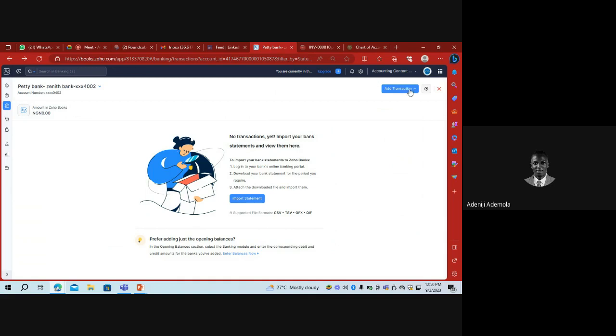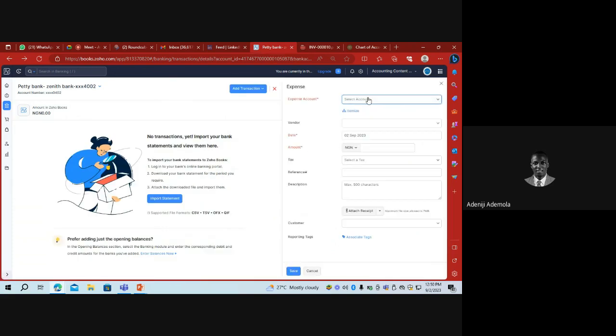Then I just come here and add the transaction, whether it's an expense transaction or even your bank charges. If it's an expense, I click on expenses. And what type of expense is it? If it is bank fees and charges, because most times the bank will not notify you that they've charged you. So you can save Zenith Bank as the vendor here, because they are the one charging you for that expense. Then how much is the expense for bank charges?